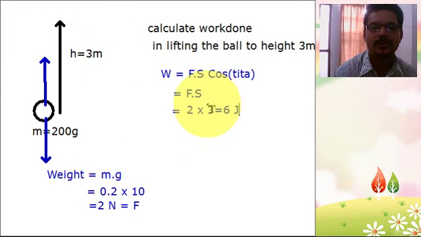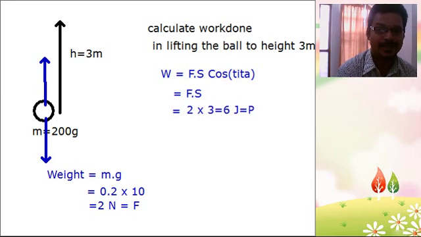Here a small important piece of information is there. Here we have calculated the amount of work done in lifting the body up. But you know, this amount of work done is also called potential energy. And what is potential energy? In the next coming slides we are going to discuss.